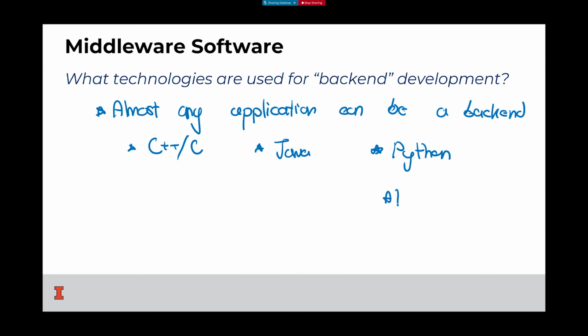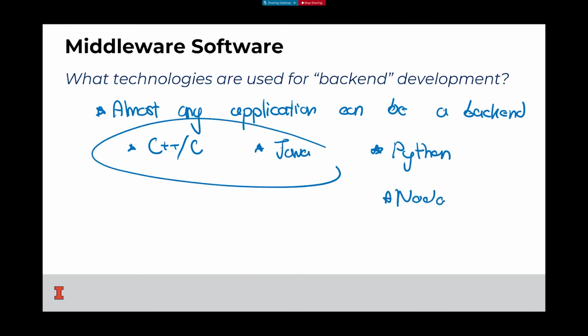This can be Node. But often you see the more performant languages, not the scripting languages. Databases aren't generally built in Python. They're not generally built in JavaScript. They're built in C, C++, Java. If you're on a Microsoft stack, you see a lot of C# back here. So any application that does work can be a backend service.